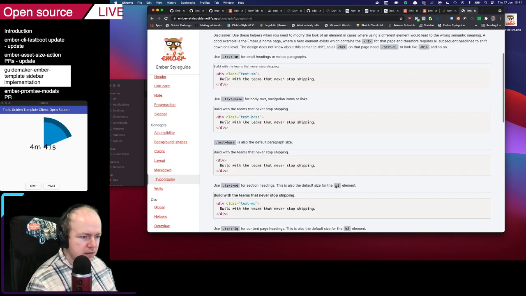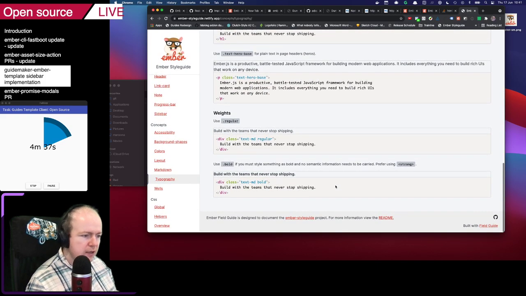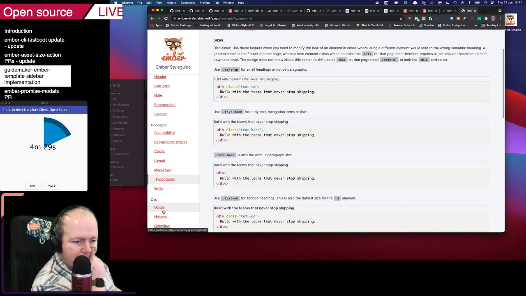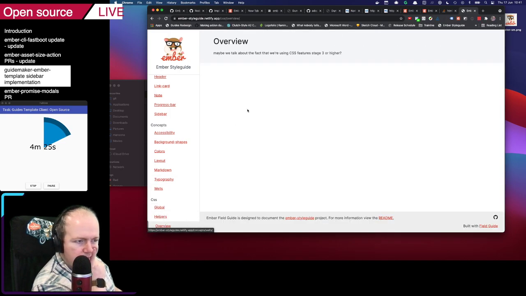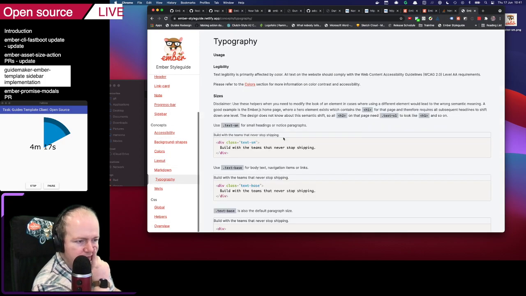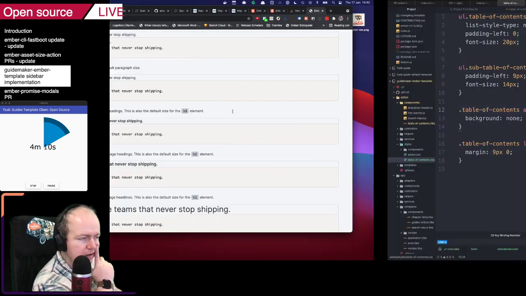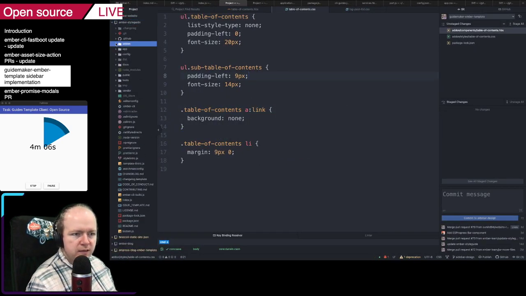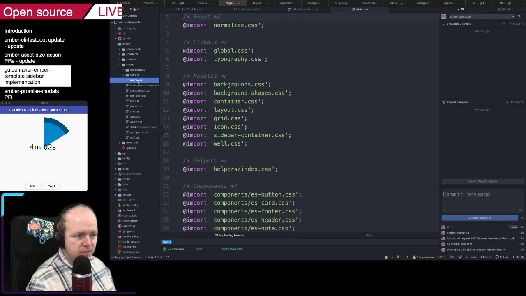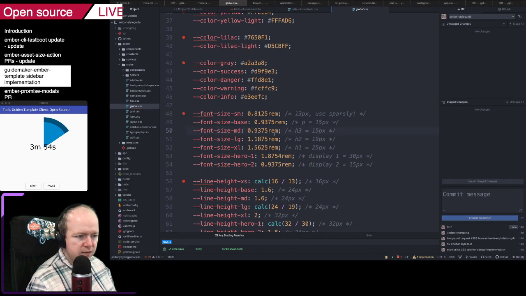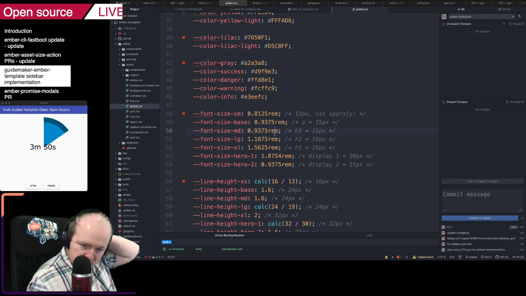Typography. So this is interesting. So we have documented global overview. So we've documented the CSS class helpers for typography. But we haven't documented the style guide add-on styles. Be in here somewhere, isn't it? Globals, maybe. Global. Font size. Yeah. So I should be using these bad boys then.